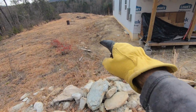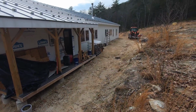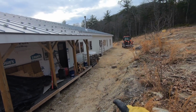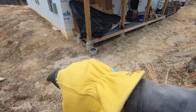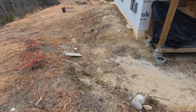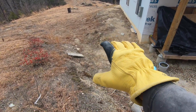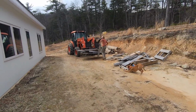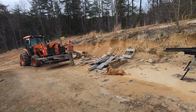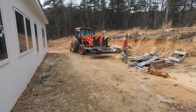I'm going to leave this part open because anything that comes off the roof, eventually we'll have gutters, but anything that comes off the roof falls here and has to drain down this way. And we can't do anything here unless we come up with a different solution for how the water is going to get out. Because if we close that up, we're going to have a pool right here when it rains. And that is a bad idea. And this is an excellent opportunity, since we have to do it to get the excavator back here, to get this place cleaned up a little bit.